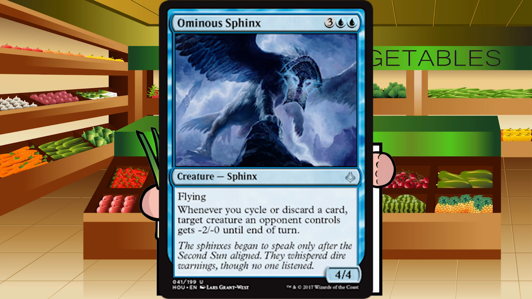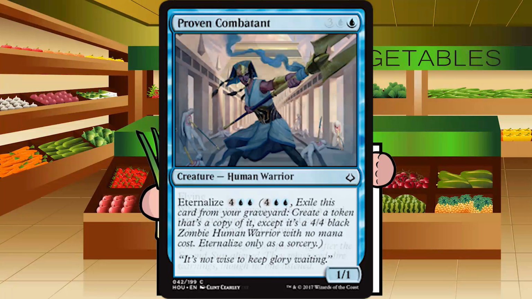That's not amazing. But beyond all that, this is a 4/4 flyer for 5, which is typically what we get, and they do some serious work. This is a curve topper in a blue-white skies deck. This is a curve topper in a blue deck, period, and hit your opponent 5 times with this and they're dead. So I think this is totally fine. I'm going to put this at like a C+, B-, but I'm not going to go too deep on the cycling aspect of it.